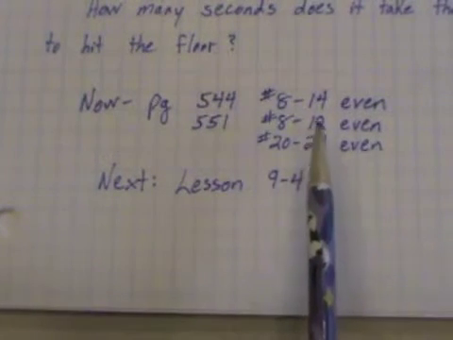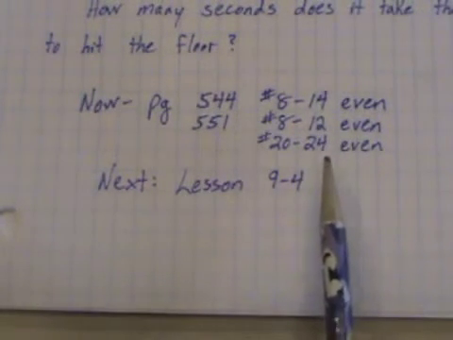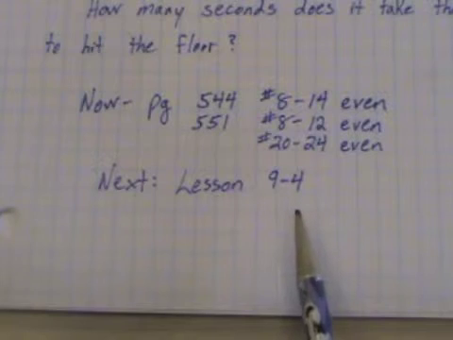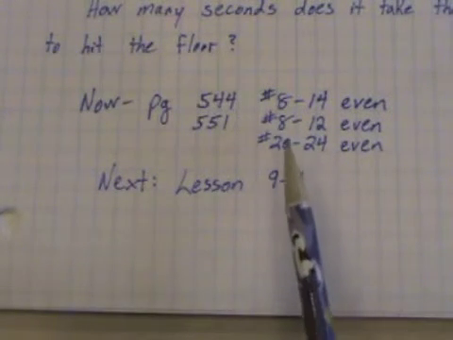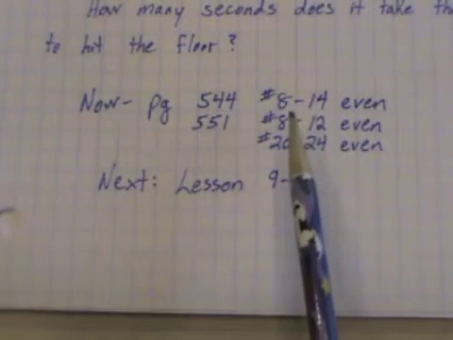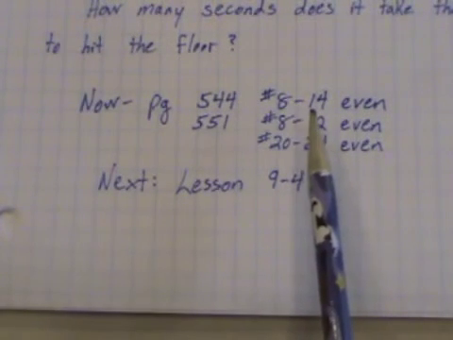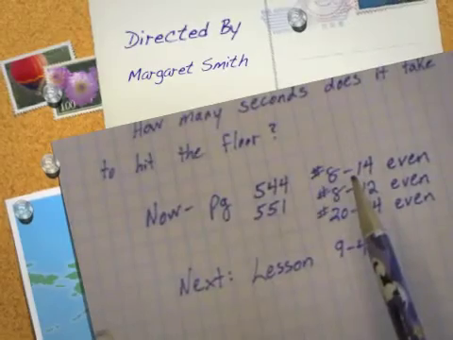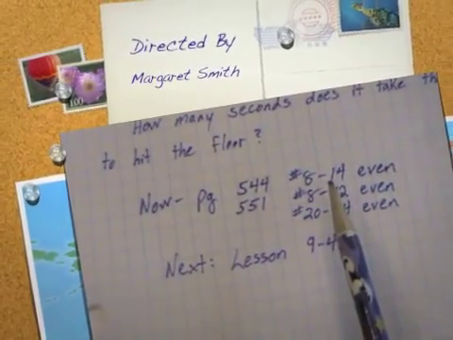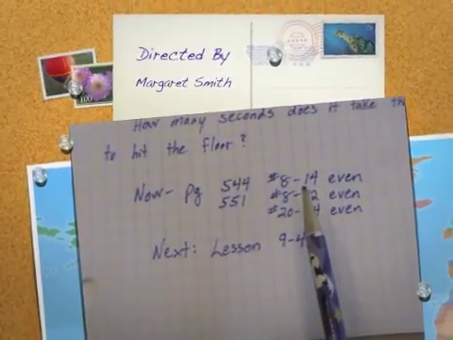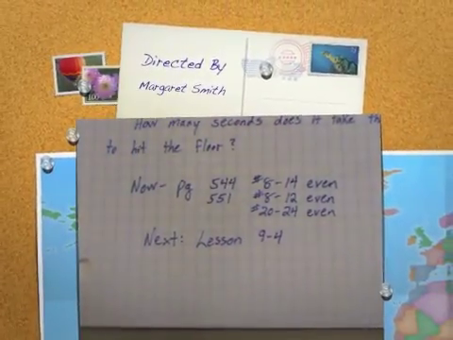Here's your next set of problems to do. Your next lesson is going to be called 9-4 because I'll be mostly following the book for that one. The only thing that might give you a little bit of challenge here is these first few problems: you need to find not only the axis of symmetry but also the vertex. And I asked you to figure out how you're going to do that. If you get really stumped, of course, ask me, or you can always look in your book. Good luck!